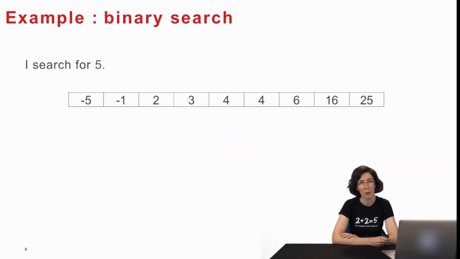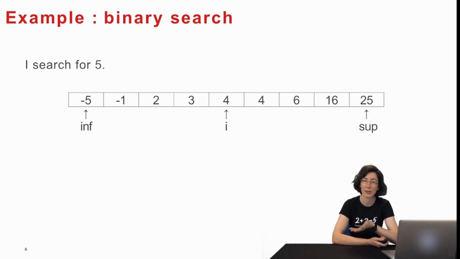A small example, here you have a small chart with 9 elements. You have to imagine this kind of algorithm is executed on charts containing several million elements. So I search for 5, and yes, I know that there is number 5 in the chart, but that allows the algorithm to uncoil completely. Let's say I look for 5 to assess whether it is in the chart. So I have the inf and sup variables that are at both ends of the chart for now. Inf points towards -5 and sup points towards 25.